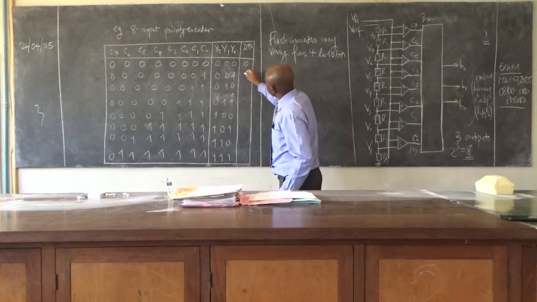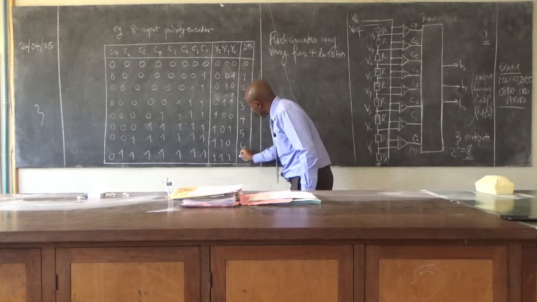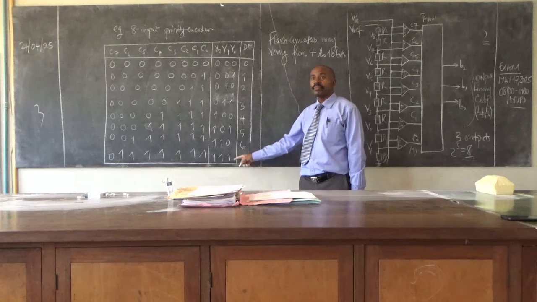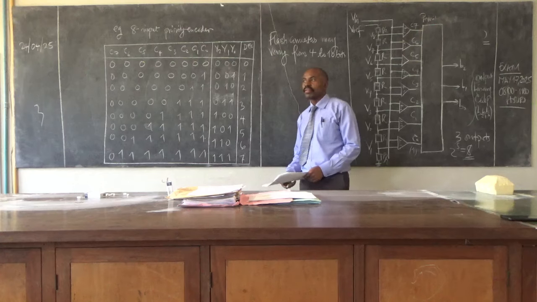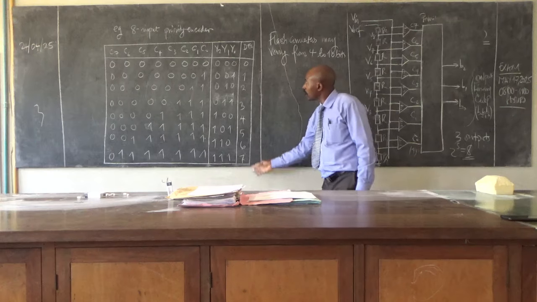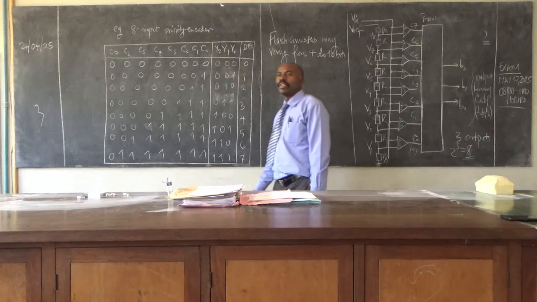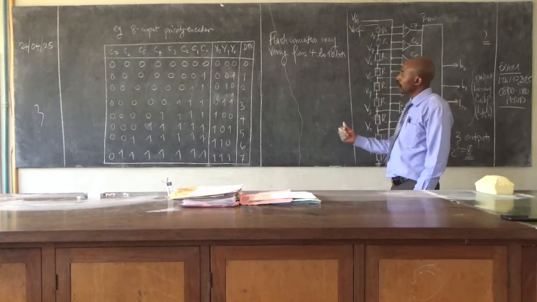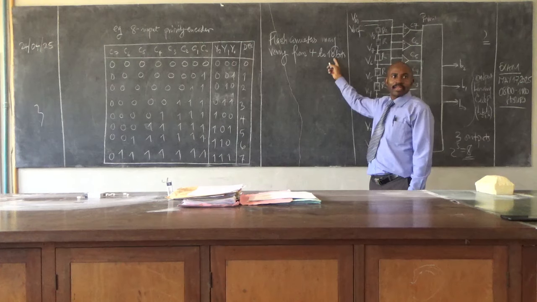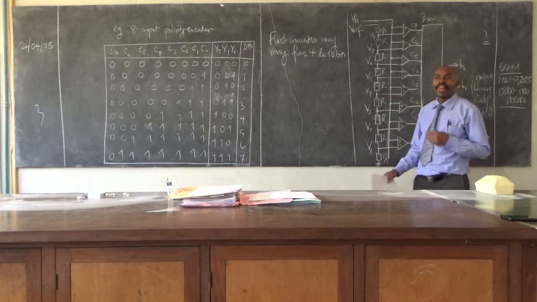I have forgotten this. This is 1, 2, 3, 4, 5, 6, 7. Is 111 in binary? Yes. So this is the decimal equivalent. This is the binary equivalent. These are our inputs for the comparators to be able to give us binary output. You can imagine now 10 bits. How many comparators do you need to produce 10 bits?